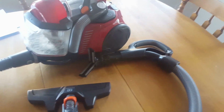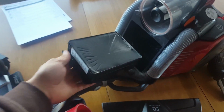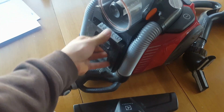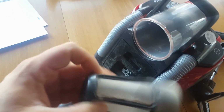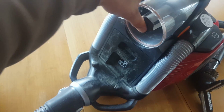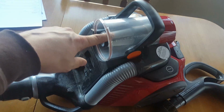Now there's 3 filters in here. There's one behind this door that's before the motor, a washable filter. So you can see I got a little bit on there, but that's nowhere near needing washing yet. And that's whatever gets missed by the cyclonic action. Here's another one of the filters, this cone here, which is washable, and it's some kind of plastic fiber cone. And then on the back of the machine, I won't open it, is the HEPA, so it's after the motor. Whatever's too light for this makes it through here.